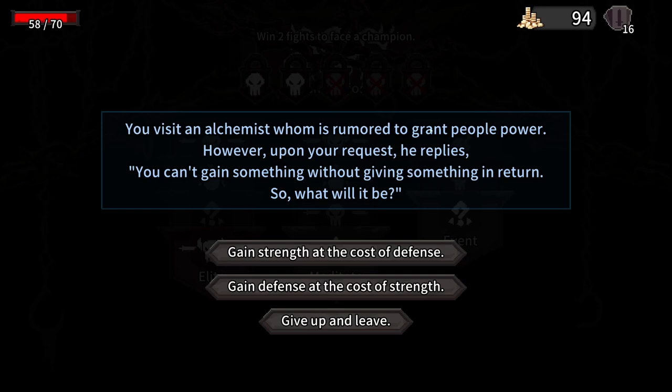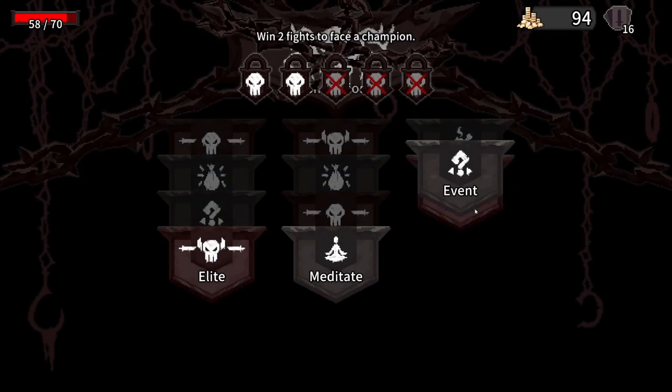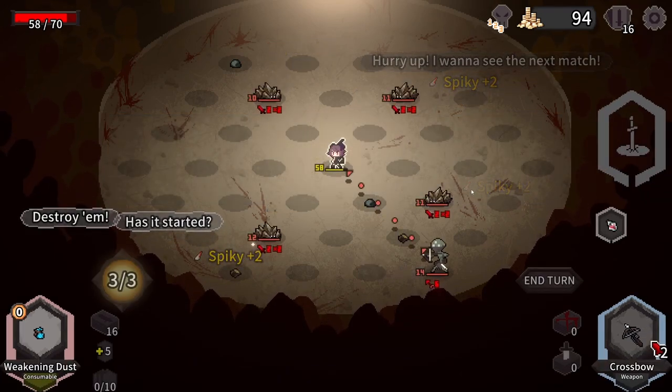You visit an alchemist who is rumored to grant people power. However, upon your request, he replies, you can't gain something without giving something in return. So this increases damage dealt by 2, reduces block gained from cards in your hand by 2. I don't know about that one. Reduce damage dealt by 2, increase block gained from cards in your hand by 2. I don't think I want any of this. One can make you a glass cannon and the other one can kind of make you tanky, but either way, I'm not a huge fan.